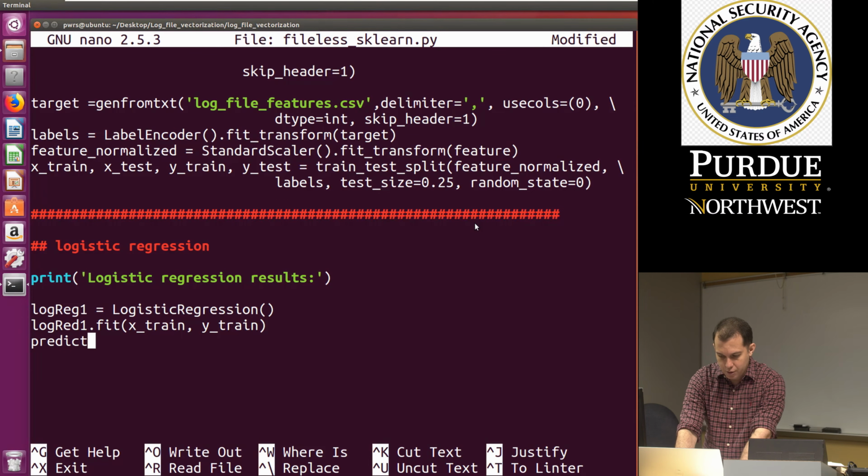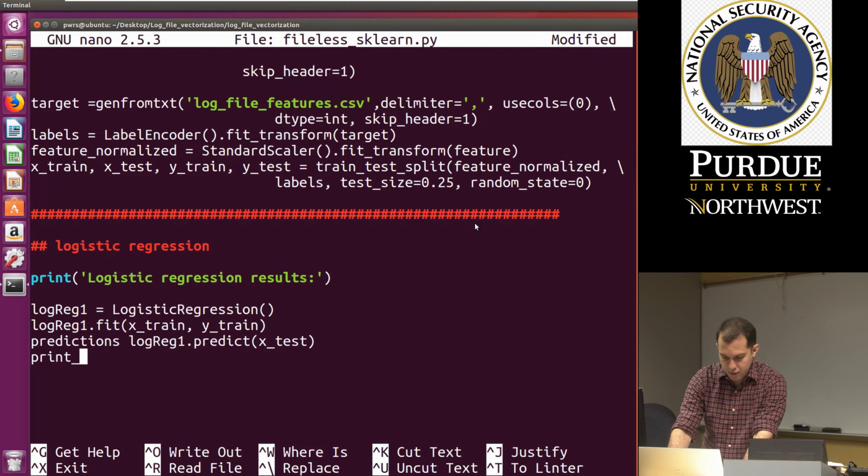Then I'm going to do the predictions. So predictions, and that's going to be log regression 1 dot predict, and we're going to predict on x test. And then finally we run the metrics.